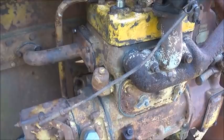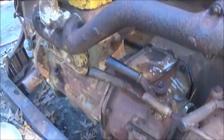Let me see, I think that's about it. I'm going to leave this out until I get water to there. And everything went together pretty good. I probably should have, and wish I had, felt around the side of that block. I probably could have felt them cracks, but I just never done it. But it is what it is. I mean, you know, finding them sooner wasn't going to make fix them. So we're going to try and see if we can get this thing fired.